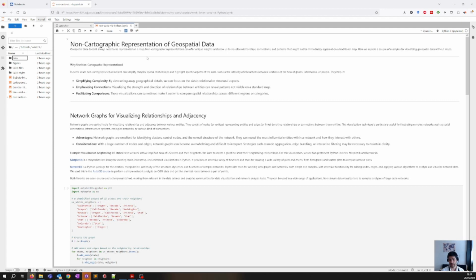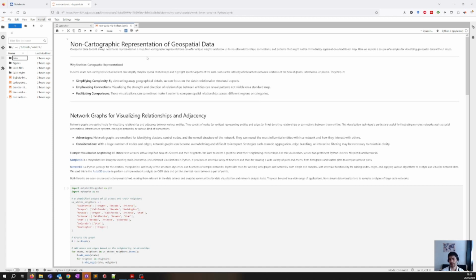Although maps are usually deemed the most powerful way of visualizing geospatial data, they're not the only way. And sometimes, depending on the data set and what you want to show from the data, some other methods might be worth considering.